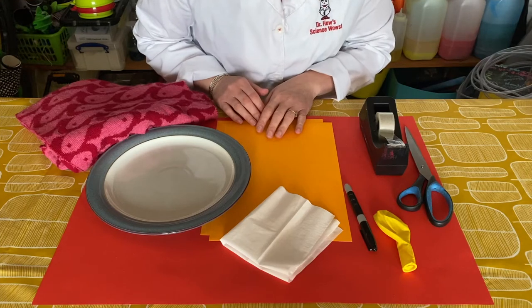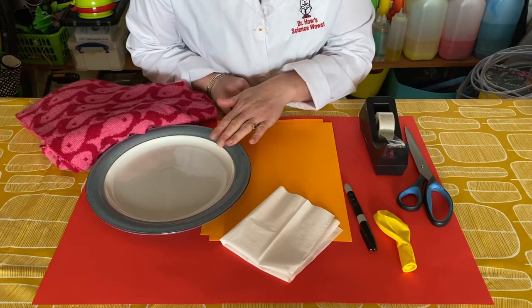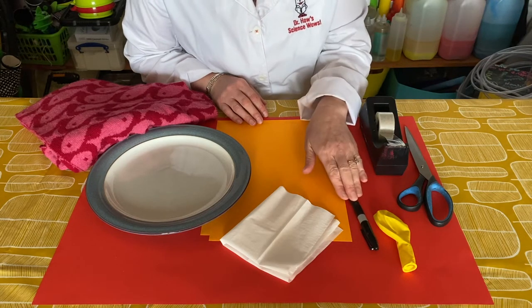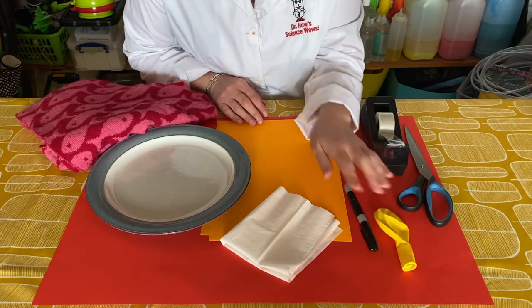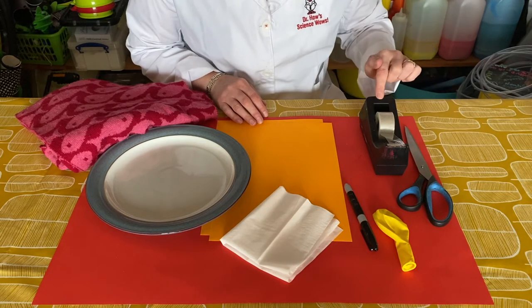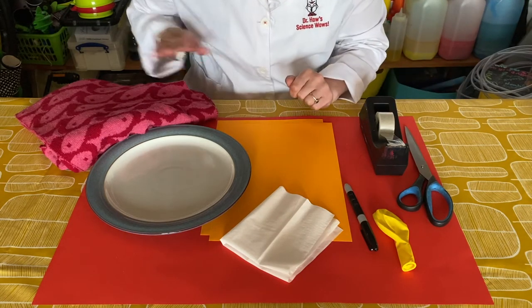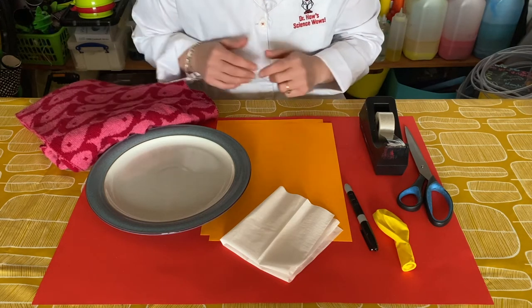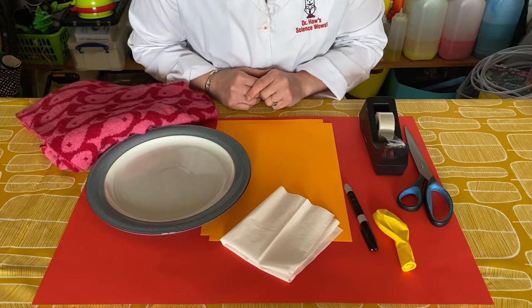So here's what we need for this experiment. We need a plate and some coloured paper or card. Then we need a pen, a yellow balloon, and some tissue paper. We also need scissors and some tape. And finally, we need something woolly, like a scarf or a jumper. Or you could use your hair, and you'll find out how in a few minutes.